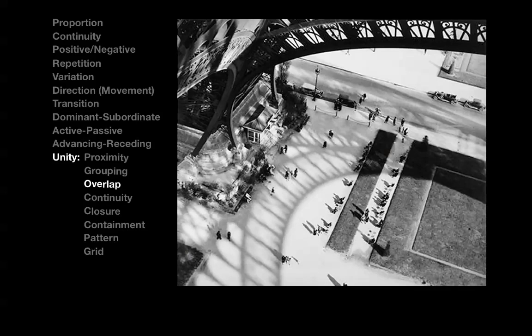André Cartigny's photo of the Eiffel Tower is an example of an overlap, creating unity in the way the arching shadow connects through repetition the actual structure to the ground below. So in a sense, this cast shadow is sort of a transition from the structured arch onto these rectangular shapes on the ground.